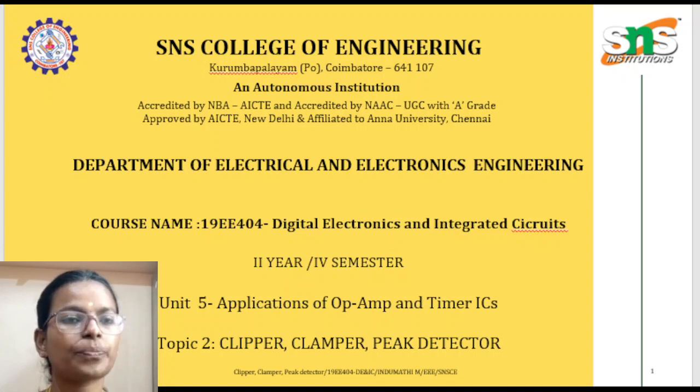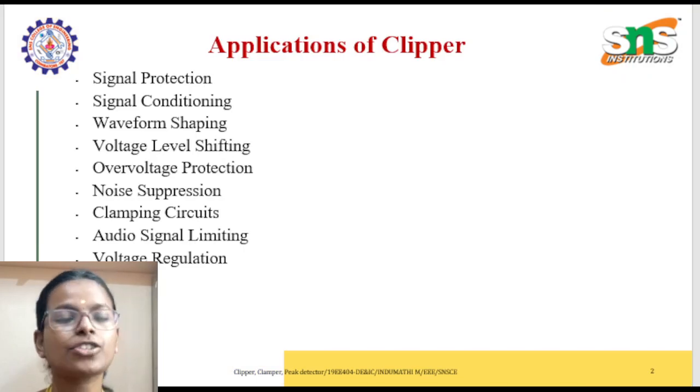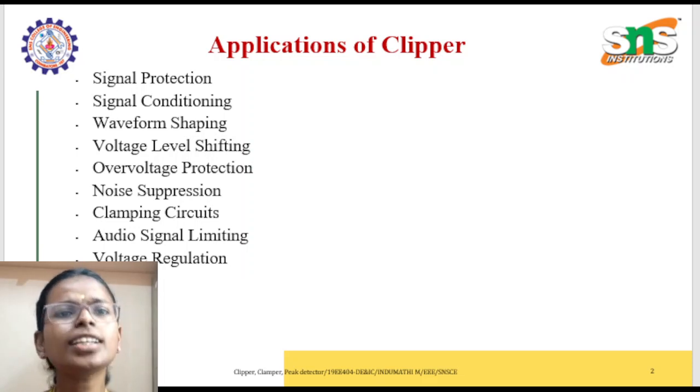So, what is meant by clipper? Clipper is nothing but it will clip, whereas it will cut, right? So that is the clipper. The application of clipper here is we can protect the signal. We can keep only the needed signal; other things we can cut off. Clipper is just cutting the signal or cutting anything. In electronics, clipper represents clipping the signal.